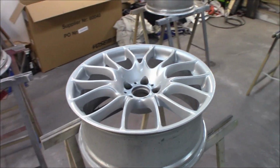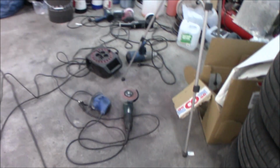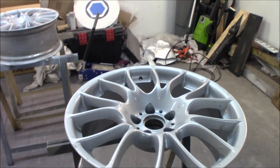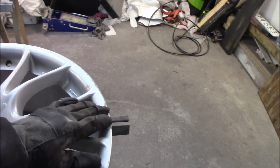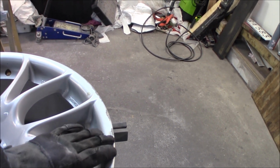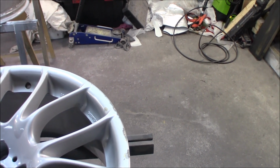So we will start with just sanding down and fixing this. I have an angle grinder which is really aggressive to the rims, so you have to be a little bit careful, but scratches like this are super easy. It just takes a couple of seconds or minutes if you are really careful to sand or grind this down to get a really nice curvature of the rim.